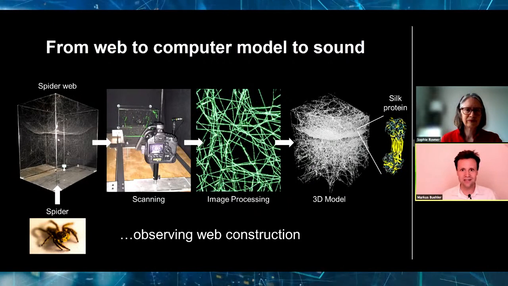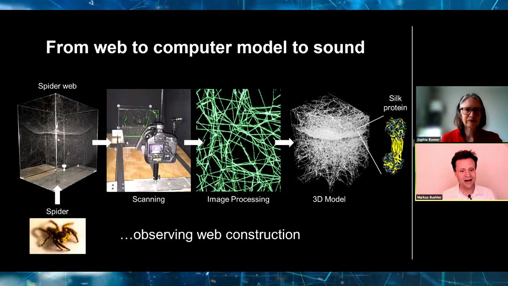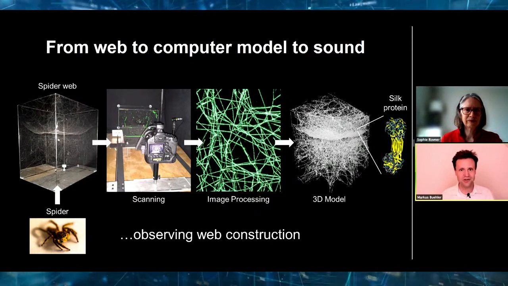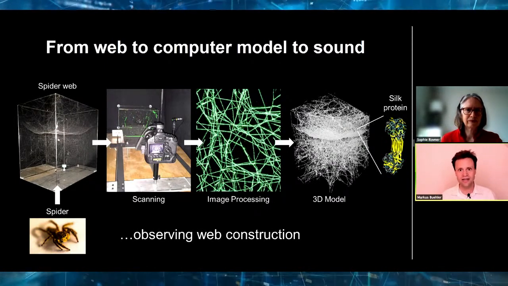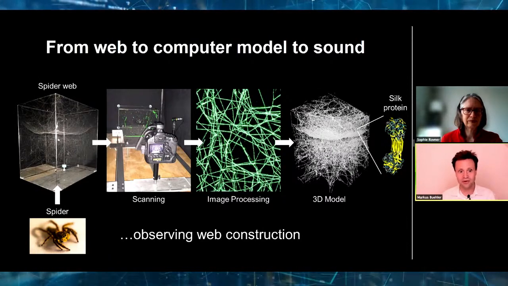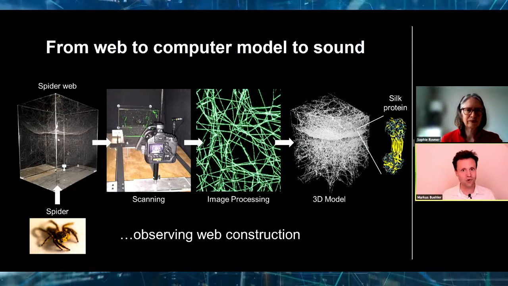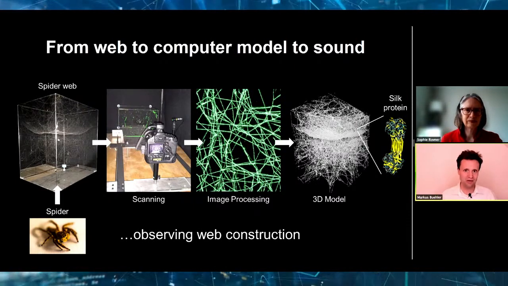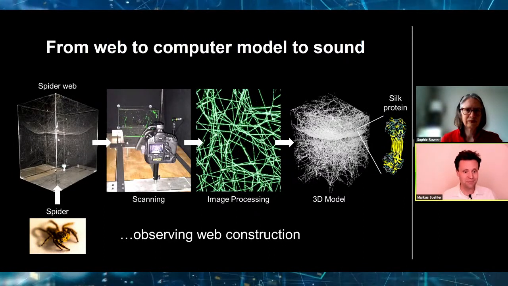Also, these spider silk threads are very strong and very tough. They actually rival the strength of steel. And so we have a material that is created or spun by the spider in real time with very low energy consumption, creating these very complex structures in three-dimensional space that we're trying to understand better as scientists, or maybe even build synthetic spider webs or synthetic structures inspired by spider webs as engineers. Next slide, please.